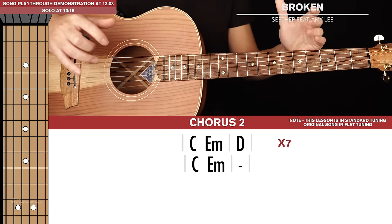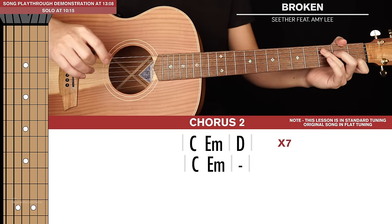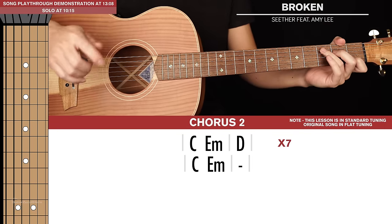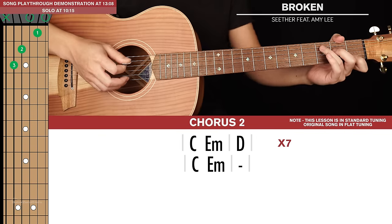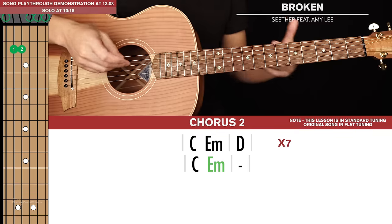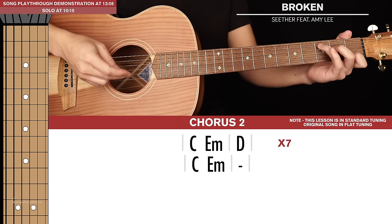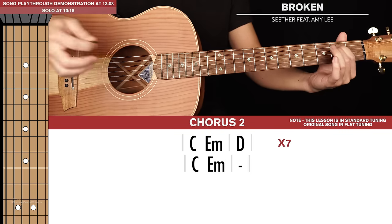Chorus number two is very similar with a few minor changes. So the first line of chords is actually played through seven times here. And the second line of chords is just the C to the E minor. And we're going to continue on with the same strumming pattern. So we're not changing to a D here. It's just C to E minor for the rest of that strumming pattern.